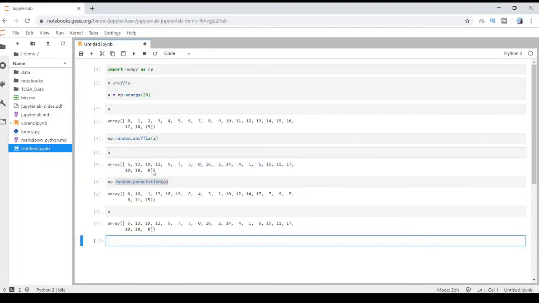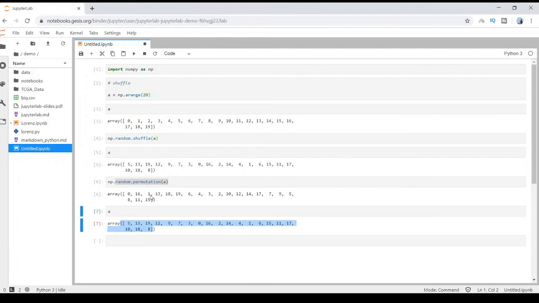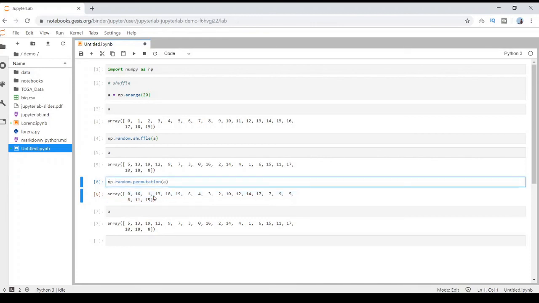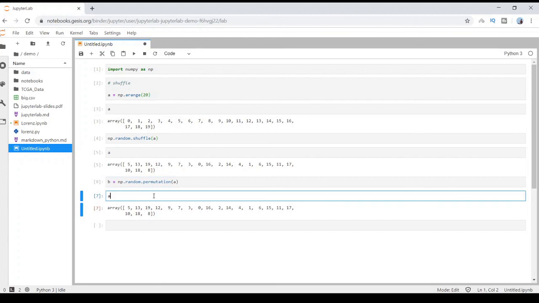It is the same as the previous output. So what we understand from here is that it doesn't change the memory layout or the element index in the original array. It just shuffles the data, and of course if you want this passed to a different variable, you can do that. Now if I look at B, the values are different.